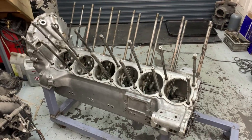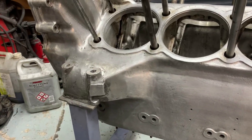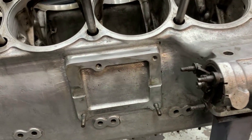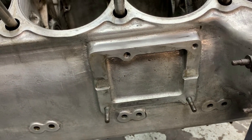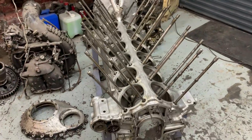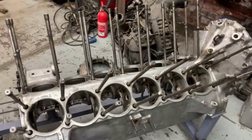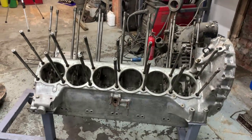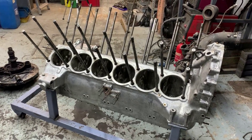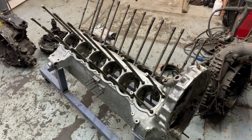Here's the crankcase, which has now been cleaned up. The engine mounting that was damaged has now been repaired, and the generator brackets were ripped off the side of the engine, meaning those holes had to be retapped. Otherwise it's very clean. The amazing thing is that the peat environment this engine was recovered from actually protects the aluminium — you don't get any corrosion on it. You do get corrosion on the steel fasteners and exposed steel components, mainly just the mild steel. The higher-tensile materials generally come out okay.